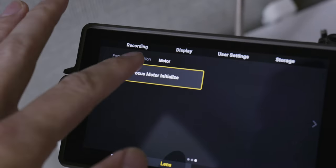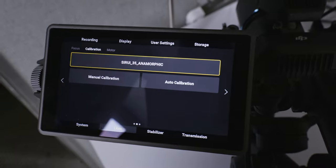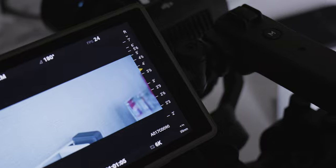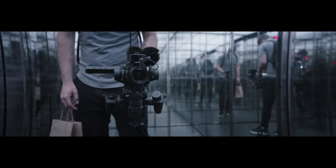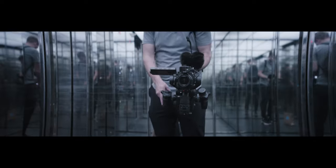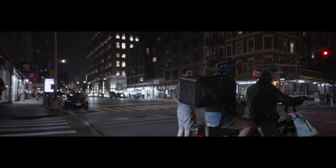The first time you're setting up this lens with this camera there's one extra step: if you want to use autofocus you need to calibrate the lens and then it will save in its profiles. You do this by simply telling the camera what minimum focus looks like and what infinity focus looks like, then add various points in between. The more data points you give it the better and more accurate the autofocus is going to be. The autofocus honestly has been pretty spectacular — which I never thought I'd say about an anamorphic lens.